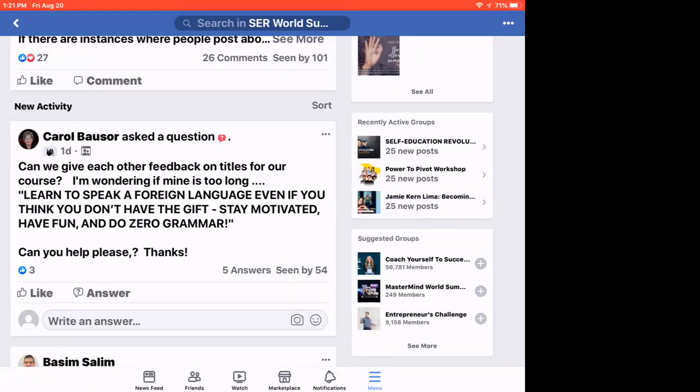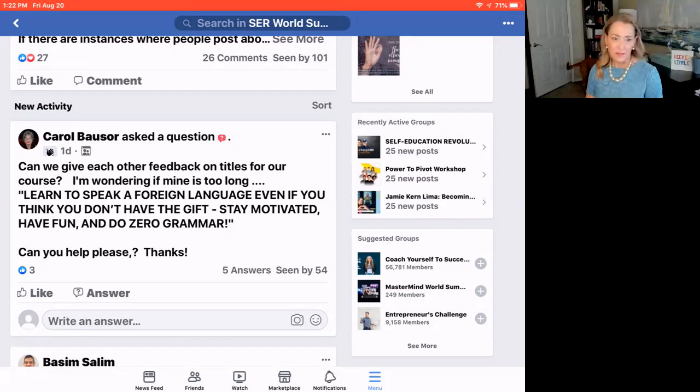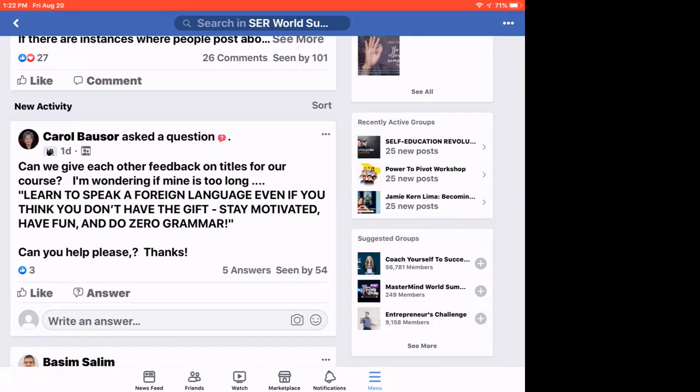And then reading everybody's comments, at one point they said if it's going to be used, put the language, like if it's Spanish, say Spanish. Right. Unless you meant many languages, like maybe tips on how to learn any language, then my suggestion would be: learn to speak any foreign language.